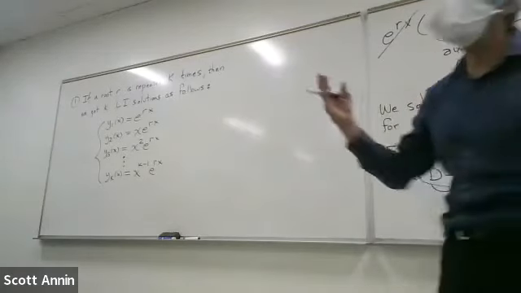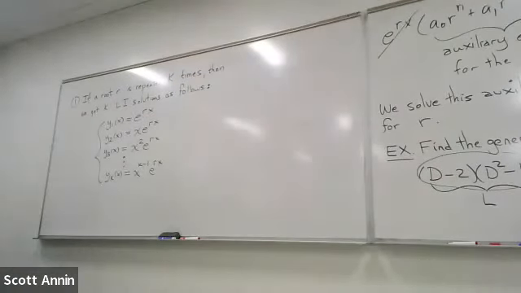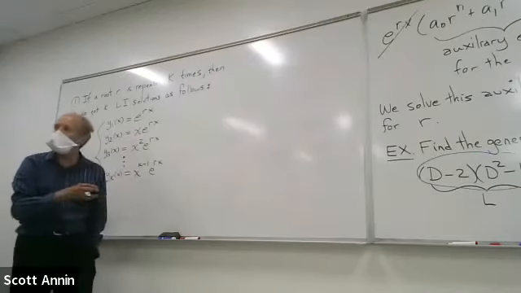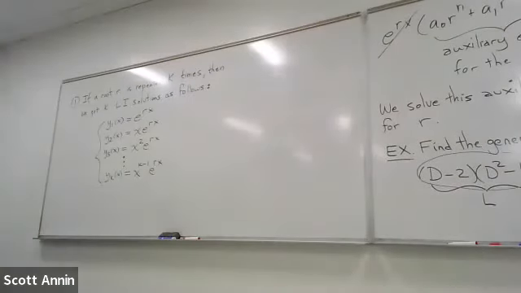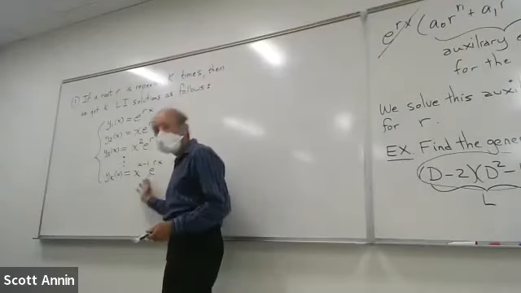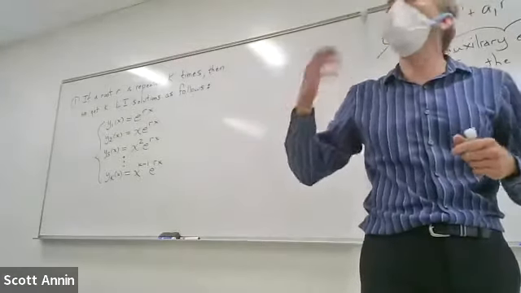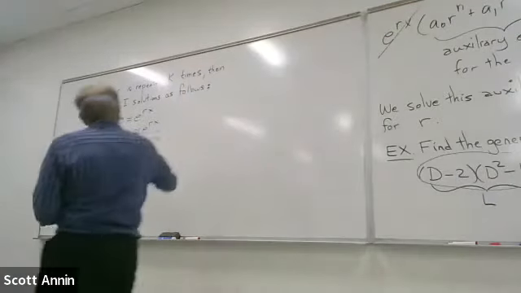If you don't believe me that these are LI, how are you going to check it? With the Wronskian. Does that look like fun? Not particularly, because of the product rules that are going to come into this. It's going to be really, really messy. So we're going to trust that it's correct. Somebody way smarter than me, way before I was ever around, figured out that this works. These are LI. We're going to try to get away from always leaping to the Wronskian every time, right? We're going to take it on faith that these will be LI.